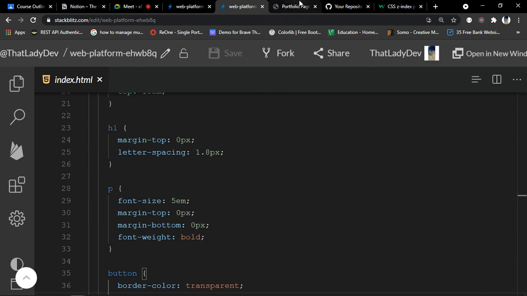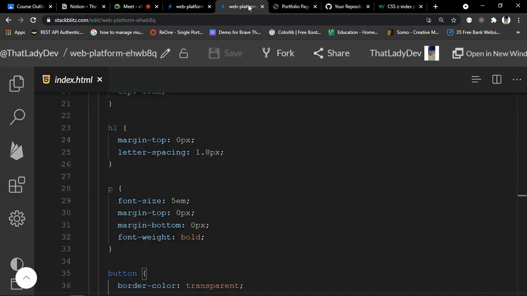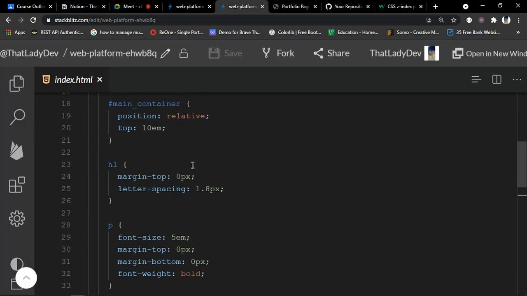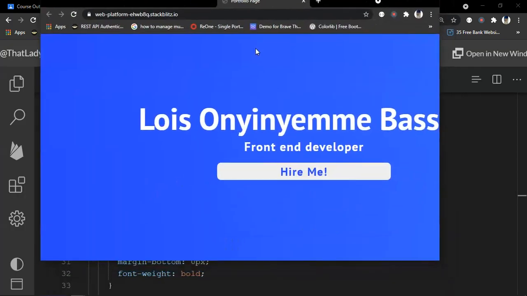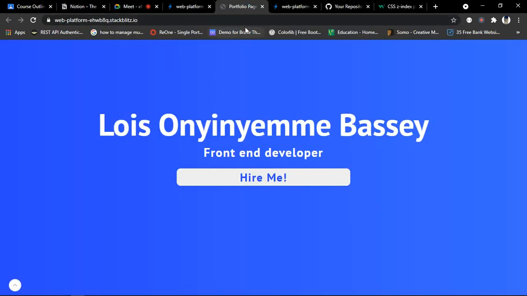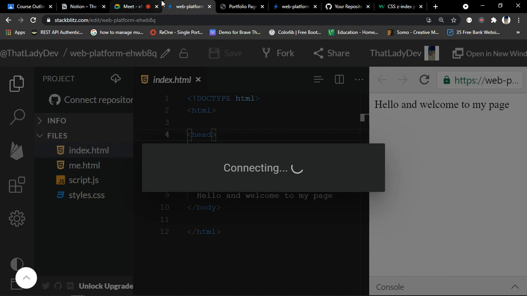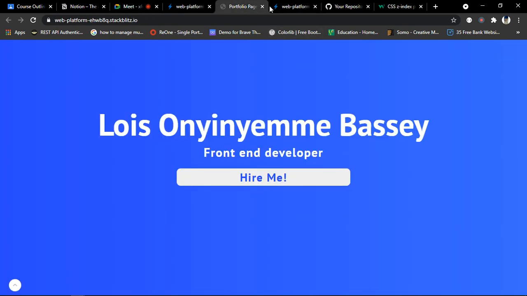Then I made the font bold. Then this one underneath, the H1, had a margin top, so I removed the margin top. Then I gave it a letter spacing of 1.8.